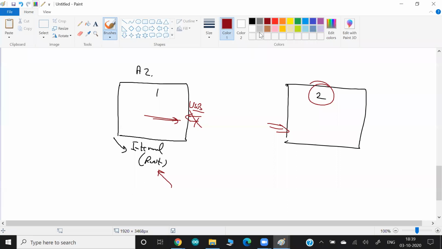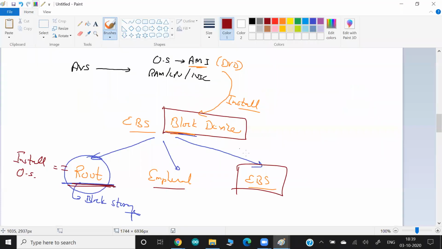So do you have any pen drive or do you have any device, again, the block device that gives me this facility of on the fly, I can attach, on the fly, I can remove, on the fly, I can attach here, and on the fly, I can remove here. So do you have any kind of block device that can give this facility to me? They say, yes, we have. And the name of that block device is called EBS.